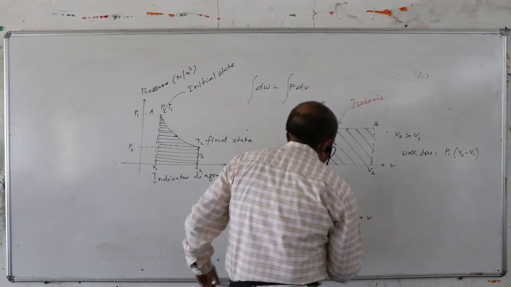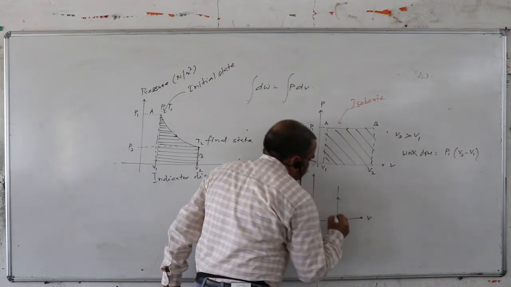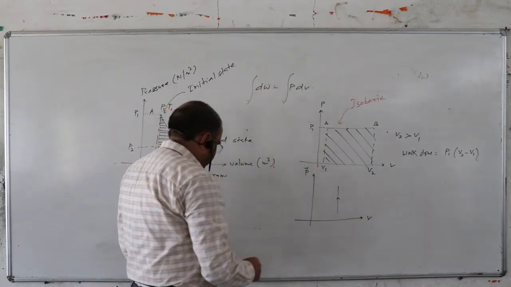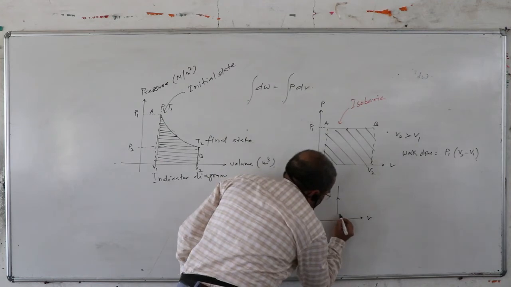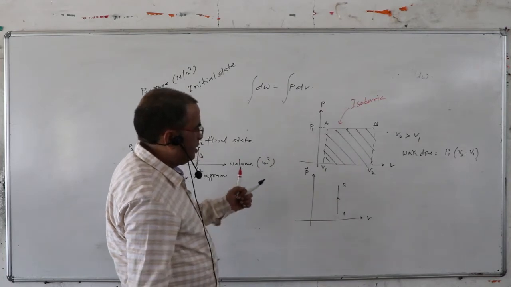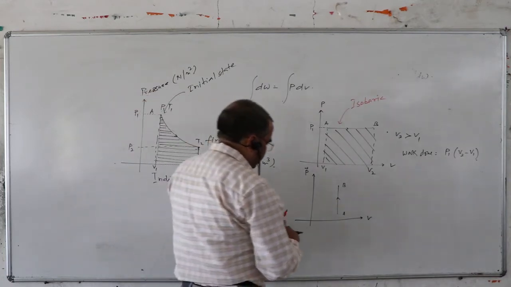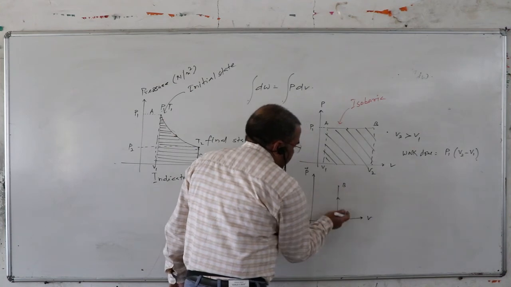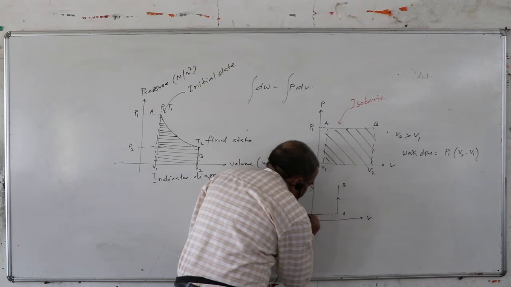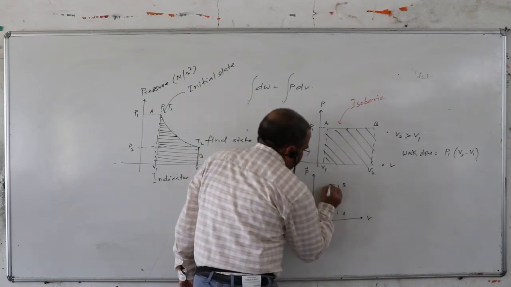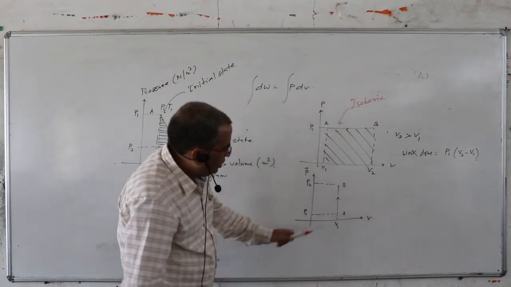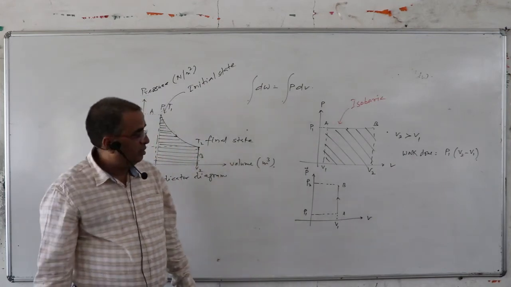But here, if I can check it like this, in this way, if a gas is taken from state A to state B, what is the case? Definitely in this situation, one can see that volume, yes, pressure is changing. Pressure in state A is P1, whereas pressure in state B is P2, but volume in both the states A and B is V1.